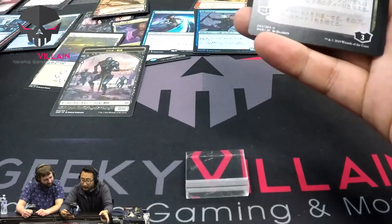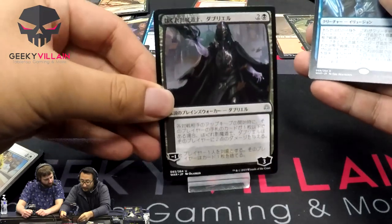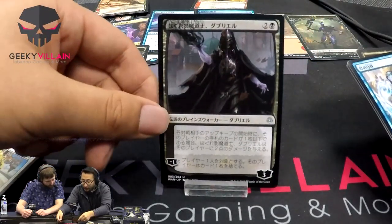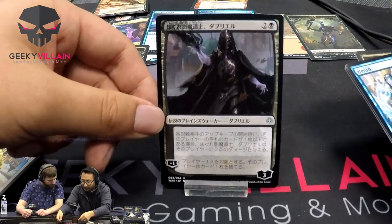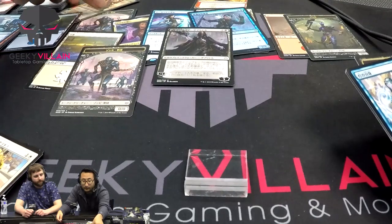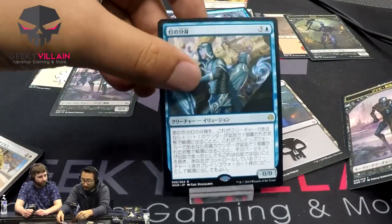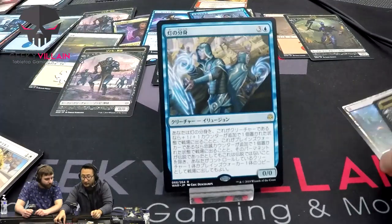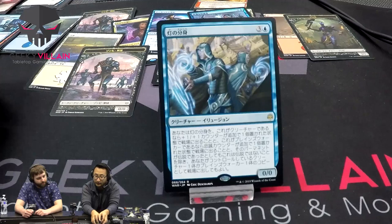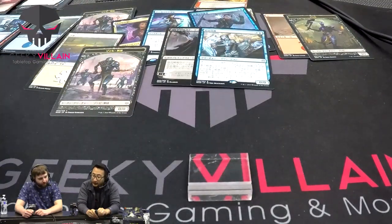All right, so we got another. Nope, that is not an alt art, but it is a new planeswalker to the set. No biggie. I believe it's very mediocre from what I know. Yeah, its effect is nothing really to write home about. You're not going to go home to your friends and tell everybody how great a game you had with it or anything. Yeah. And here is our hero card. Jace doing Jace things. Yep. That's about the story of that card.